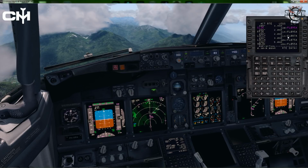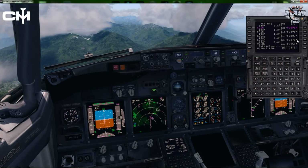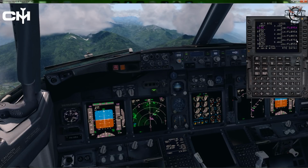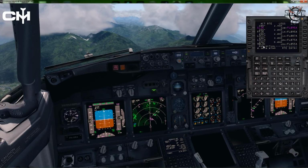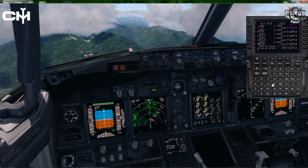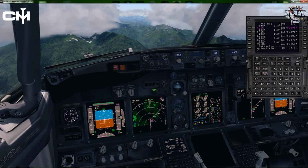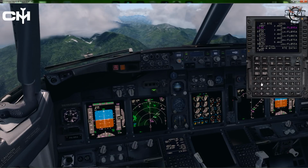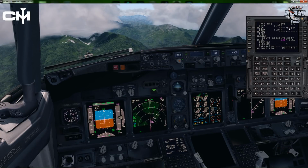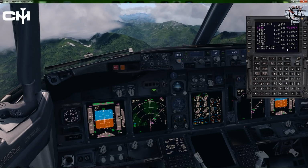Now, here's the catch. These all say at or above, but I would rather have them as hard altitudes so that we're not above them all, right? So what I can do is, we don't need them all to be. Let's just say we want 90 loc to be 5,500 on the nose, right? We don't want it to be at or above. So we'll say 055, since it's a flight level over here. Wow, it just froze up for a second there. It's probably scenery loading in. So we want it hard at 055. Execute that, and then we want this one hard at 044, which it is, right? So it's not at or above, it's at, period.